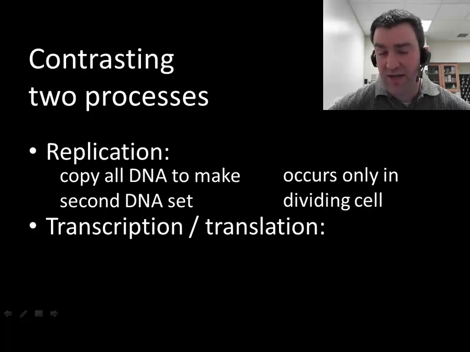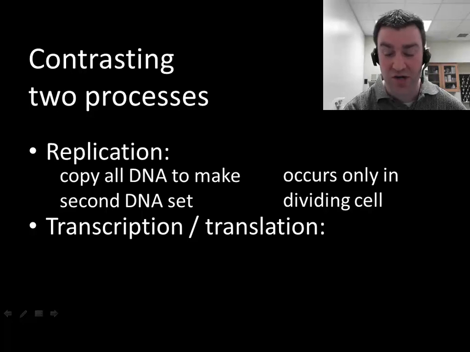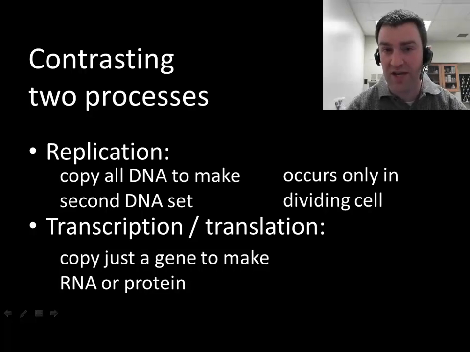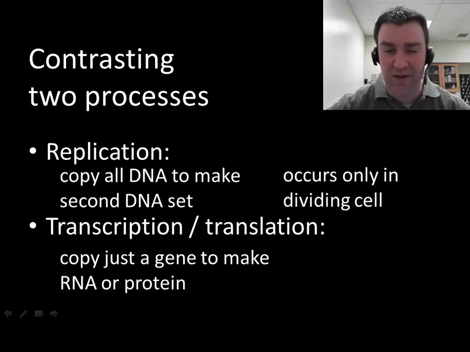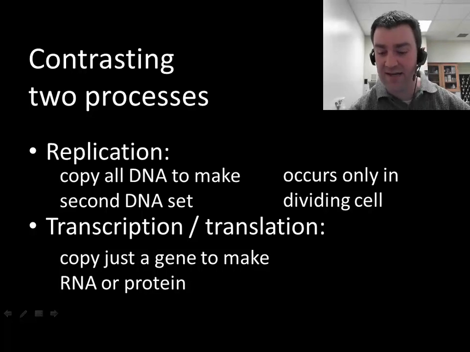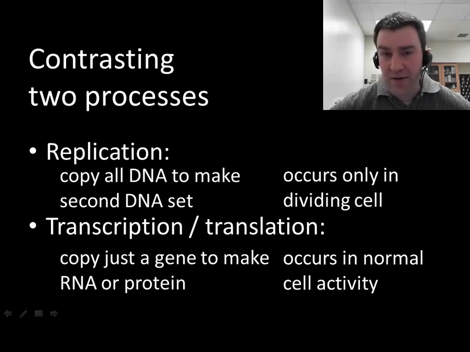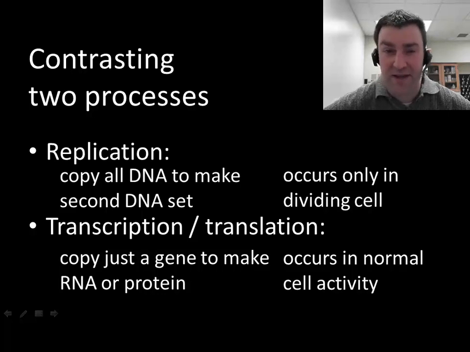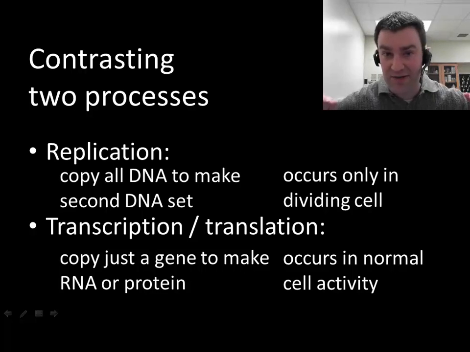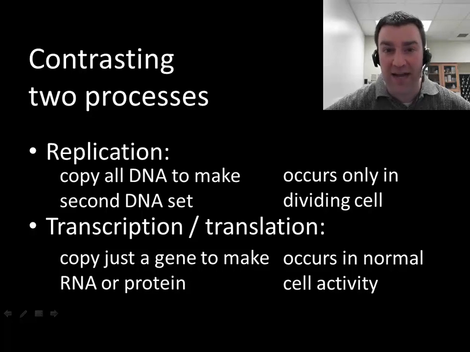Copying the DNA will occur first before the mitosis or the meiosis process, or binary fission in a prokaryote. That's kind of a special case — not all cells divide all the time. So even for cells that aren't dividing, they might still be doing transcription and translation. In sharp contrast, in transcription we are not copying all of the DNA; we are simply just copying a gene region. A gene is just a very small region of code that serves as the code for a particular RNA or a protein. This occurs in normal cell activity. Maybe an example of that is a muscle cell — muscle cells are never doing replication, but they're doing plenty of transcription and translation. If I work out really hard and start building muscle, my biceps would perhaps be transcribing the actin and myosin genes to build more actin and myosin proteins.